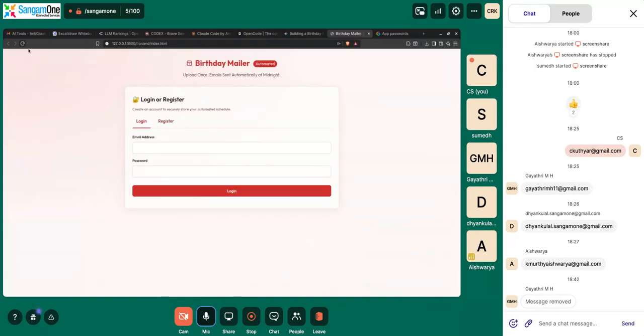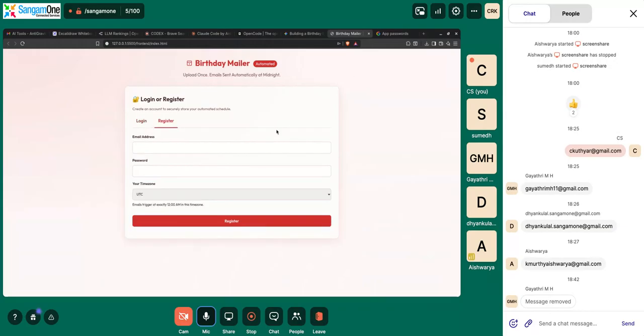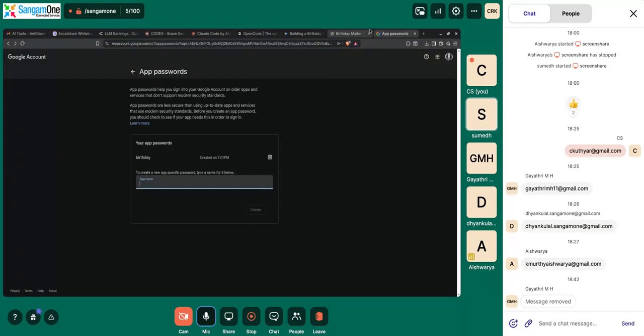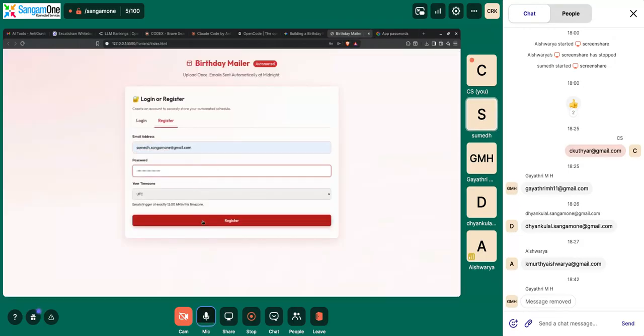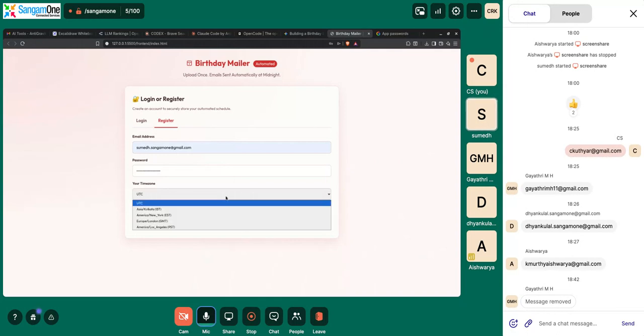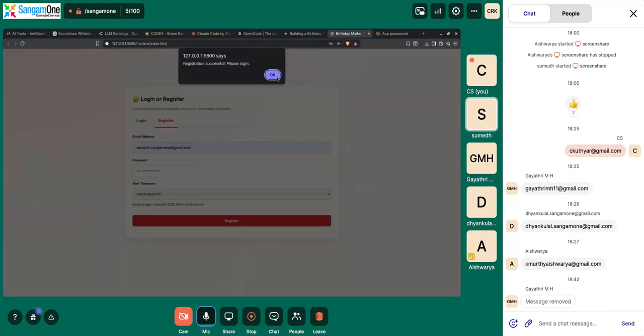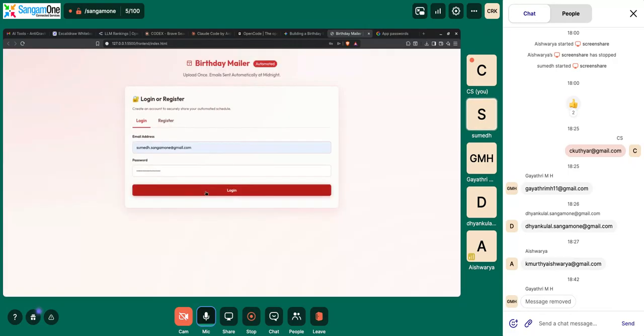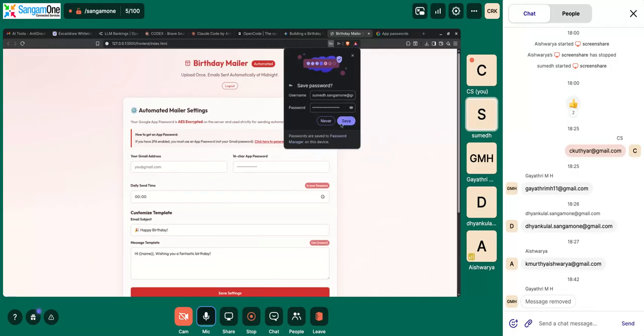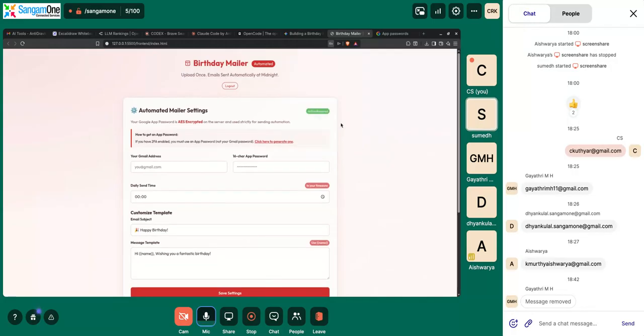Now let us refresh the things. So now let me add that email and add the password. Now one feature remaining is it must prompt to that screen, but it is not there. Let me select my time and register first. Register successful, please log in. Log in. Oh, it has completely taken my details.